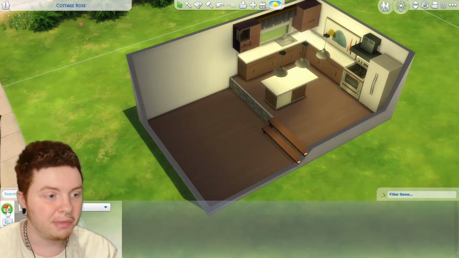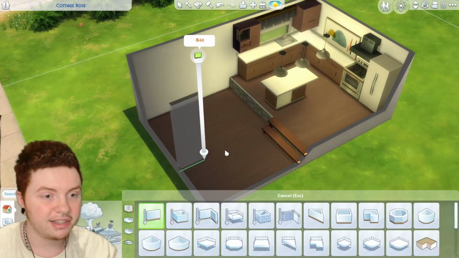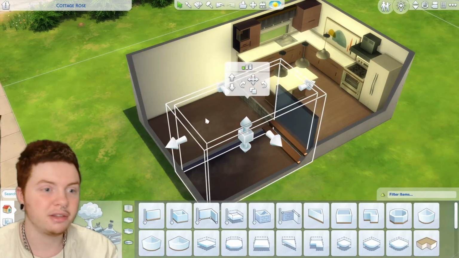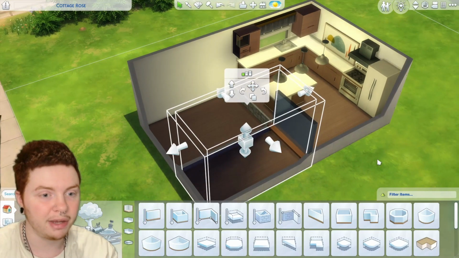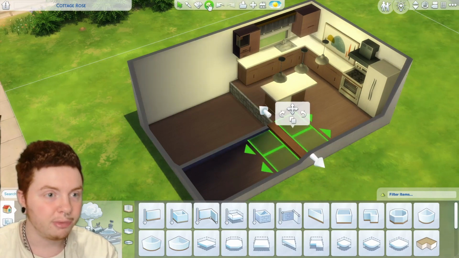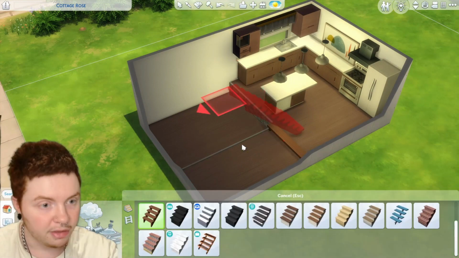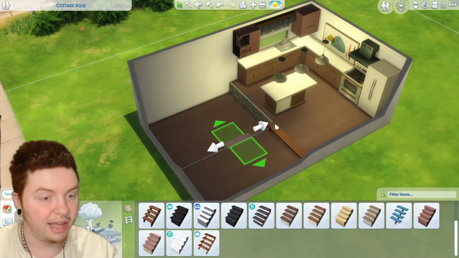Something that is tempting me as well is actually bringing in a second platform. Never be afraid to add in more. I think that they always look really good when you have multiple anyway. So what I'm actually going to do is bring in a second one that brings us down to the other level underneath it. To do that, I'm then going to grab this and we're going to have more stairs.